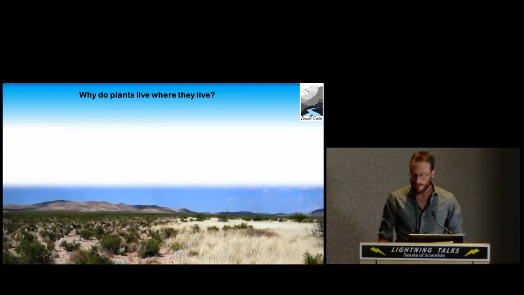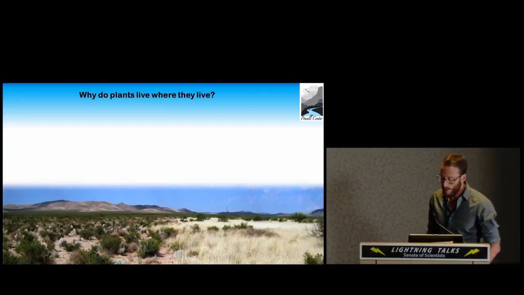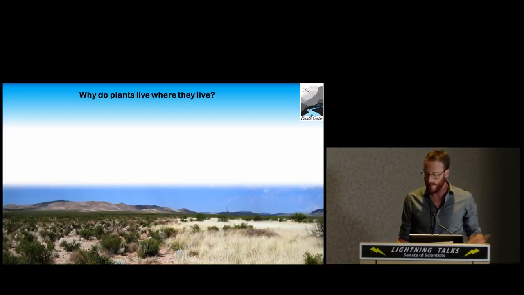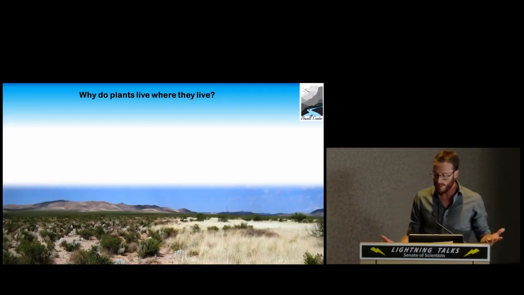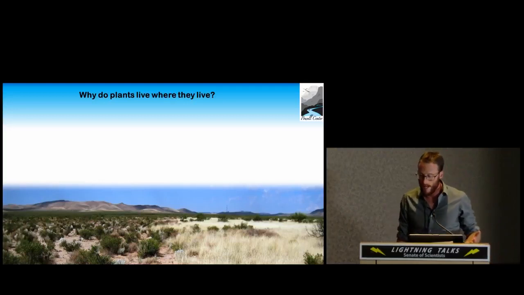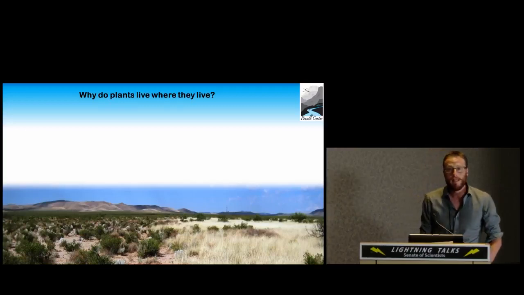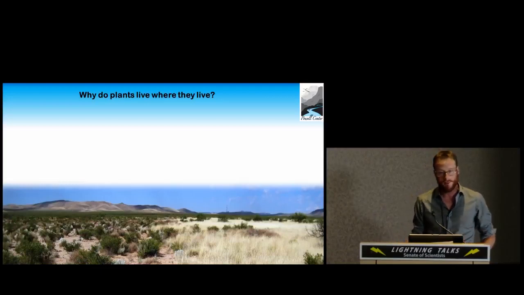So, ever since people started to take an interest in the world outside their own little local patch, they've been fascinated by the diversity and distribution of organisms and the question of why things live where they do. Why are plants and animals not distributed evenly and consistently across the landscape? On a grand scale, there's a fairly obvious limitation that most species are just not able to travel the distances to be everywhere at once. This leads to isolation of populations and, over time, the evolution of distinct species and the formation of different communities. However, even at a local scale, when dispersal shouldn't be an issue, we observe species diversity and heterogeneity.